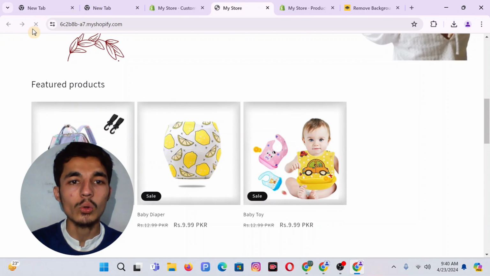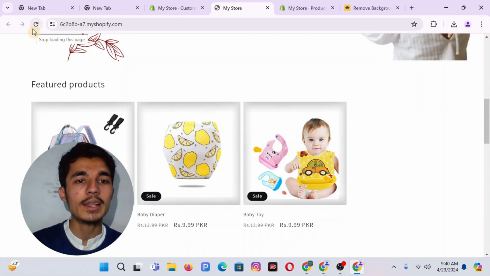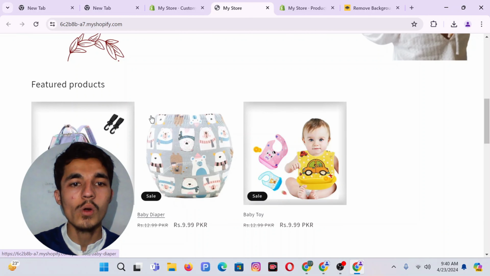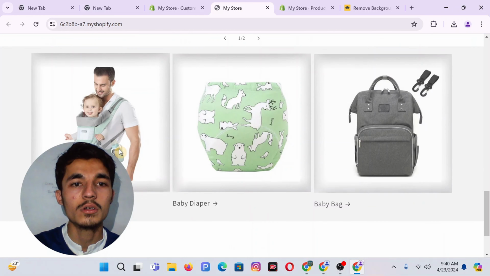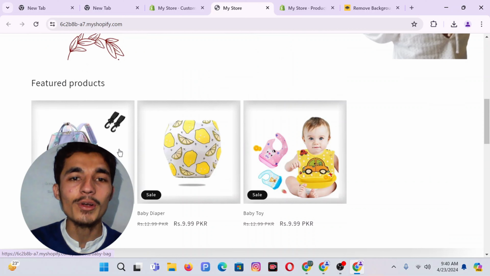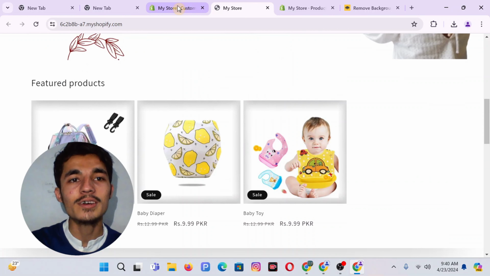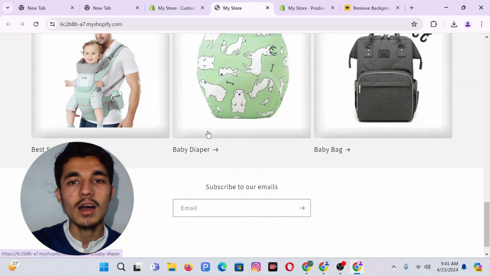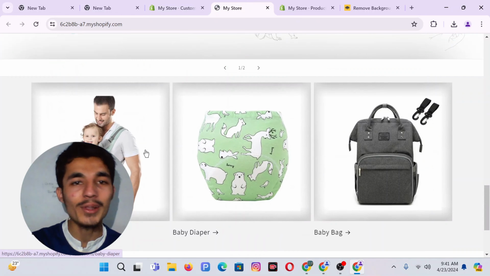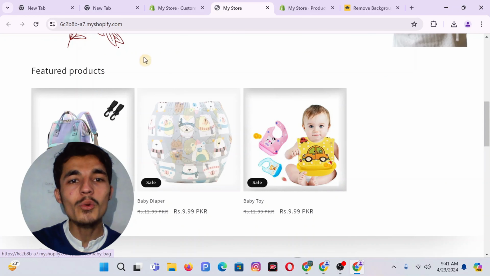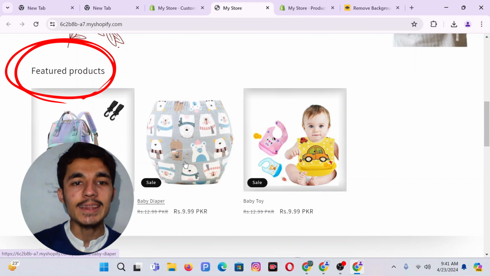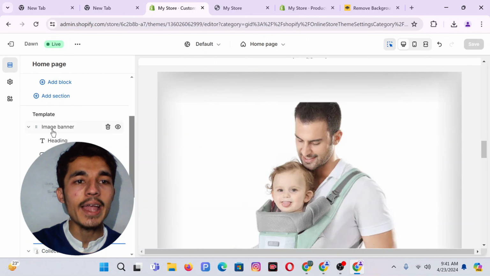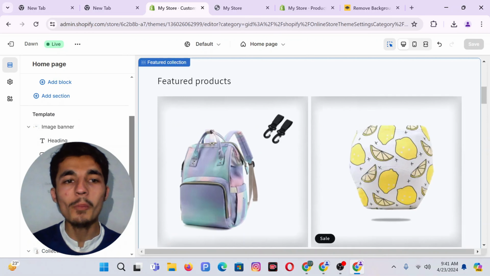So how will it look? Still here I don't like this because we have some glitches, and now let's search for what the glitches are. Okay, there were no glitches actually. Here was a point, and let me explain that. Actually, our collections are here. You can see these are our collections. But here we were focusing on these products, and these are the featured products, and this will be our next step, and this is already added to our store from the Shopify side.